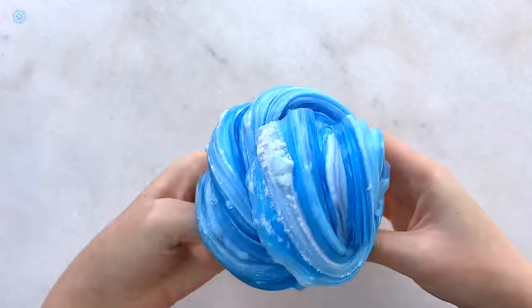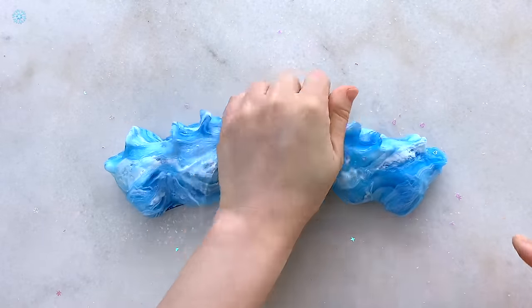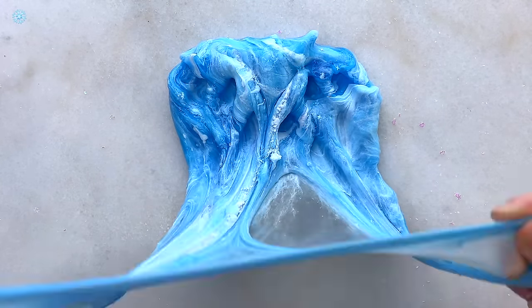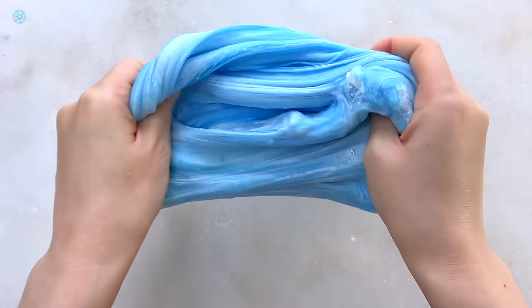This one turns into another thick and squishy clay slime texture, but I think this one is probably the squishiest one because of the clear slime base. This one is great for bubble pops and is very easy to inflate. It turns into a fluffy, pillowy texture.